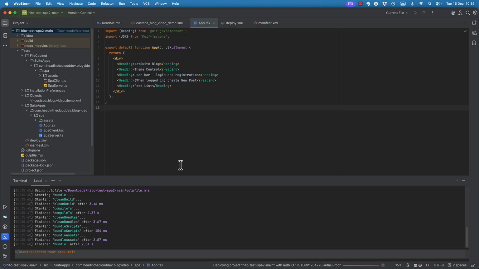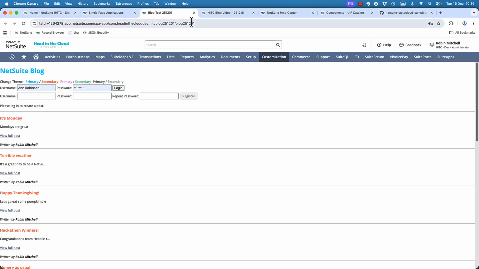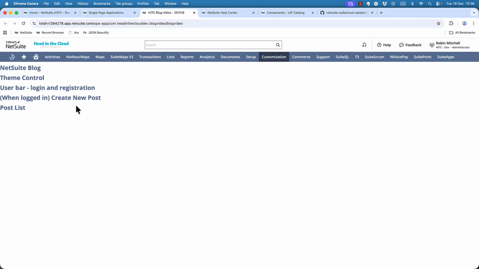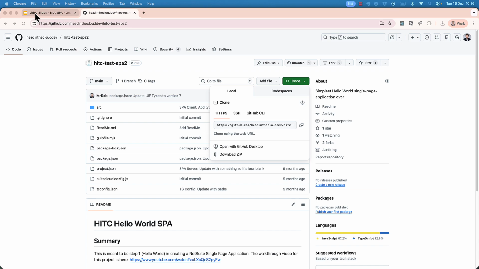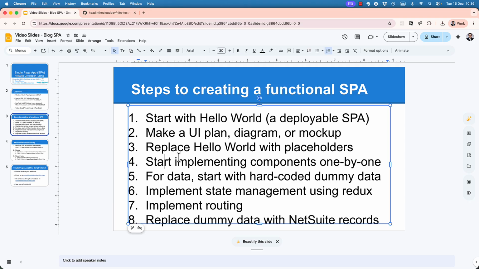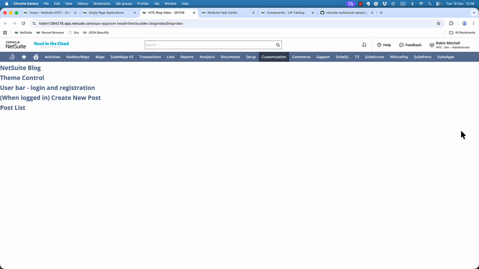I should really learn that keyboard shortcut. Was it Command-Shift-D? We'll find out. Okay, so this is what our placeholders look like. We're definitely going in the right direction. This is great. Let me just go back to my numbered list here. So we've done number 1 and number 2. We've done number 3. Now we're ready for step 4 already. So now we just have to decide which component we want to create first. Well, we're actually going to start at the bottom, because the post list is something we can easily envision, right?